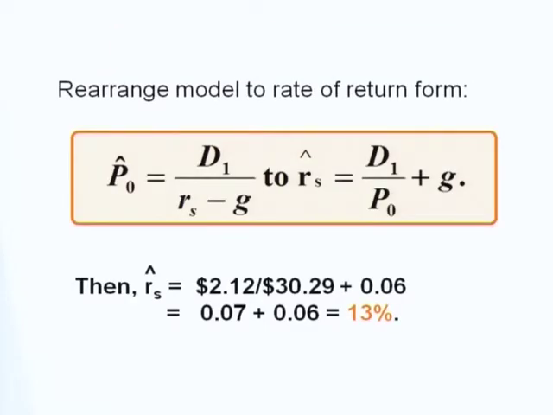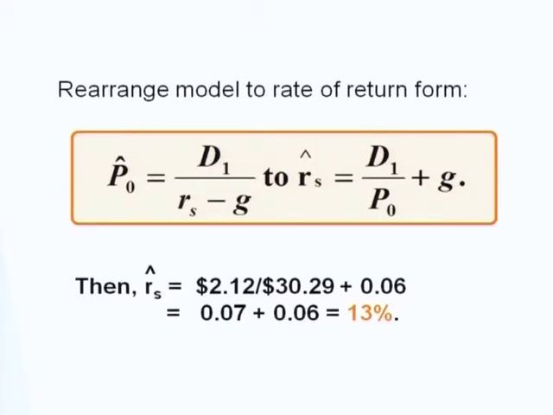But if you want to find the rate of return, you see the left side of the equation is the intrinsic value. P0 equals D1 divided by Rs minus g. This is the equation to get P0, the intrinsic value. But if you are an investor and you buy the stock at any price, maybe the market price P0, and hold it, then to find R, Rs instead of P0, let's look at the right-hand side of the equation. You can find Rs by moving the variables. So you get Rs equals D1 divided by P0 plus g.